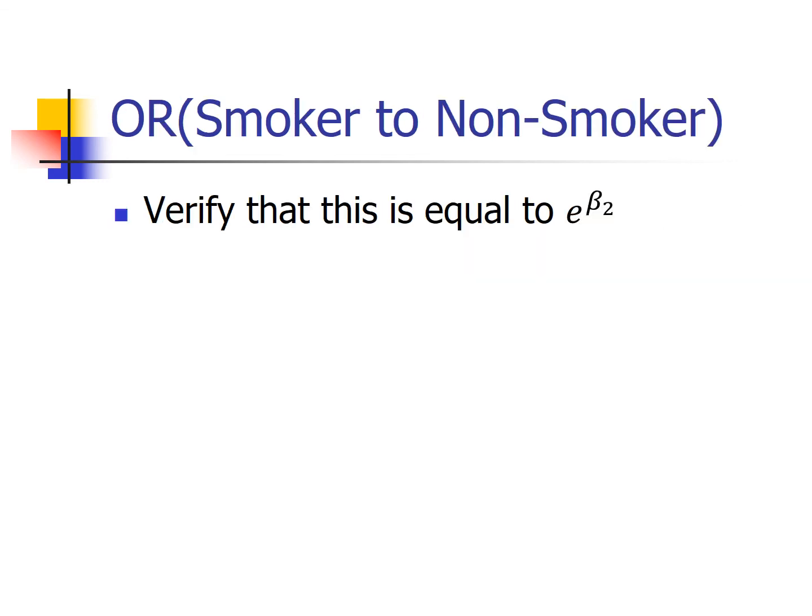And then I leave it to you, right? Again, because we learn by doing, not by watching. I'll leave it to you to verify that the odds ratio of smoker to non-smoker is going to be e to the beta 2. So that's your exercise, and it's up to you to hold yourself accountable to stop this slide, to pause this slide, and derive that value right there.